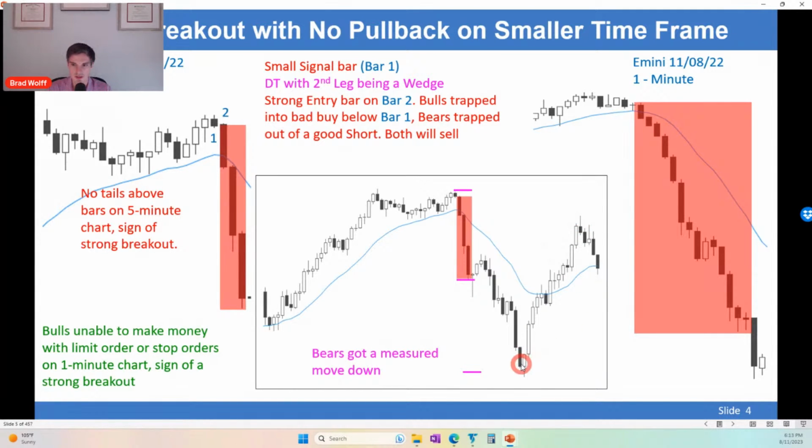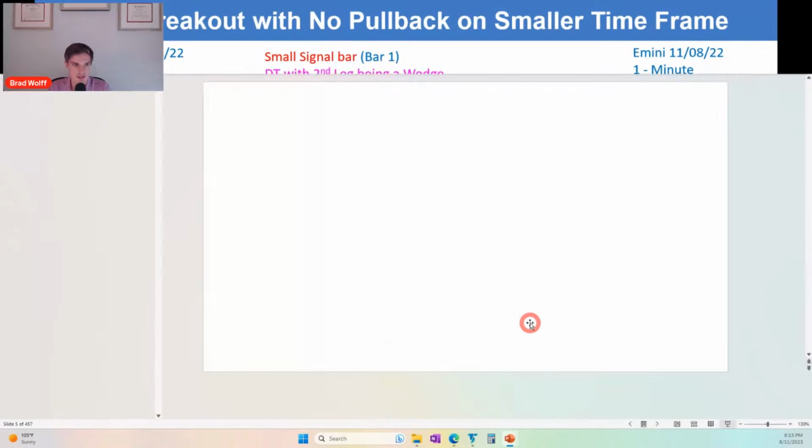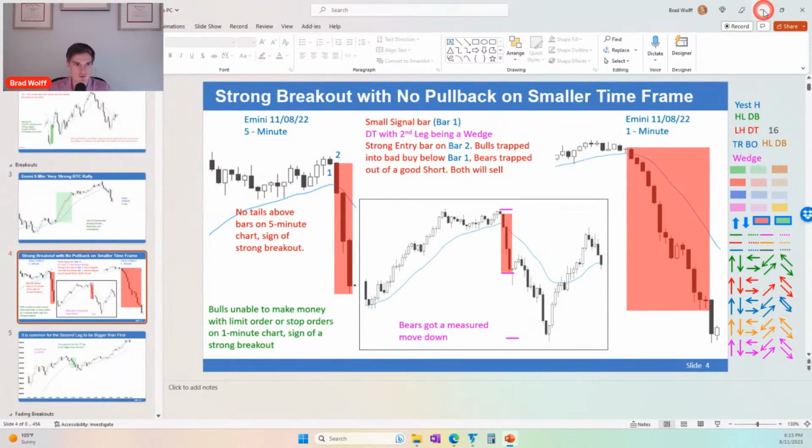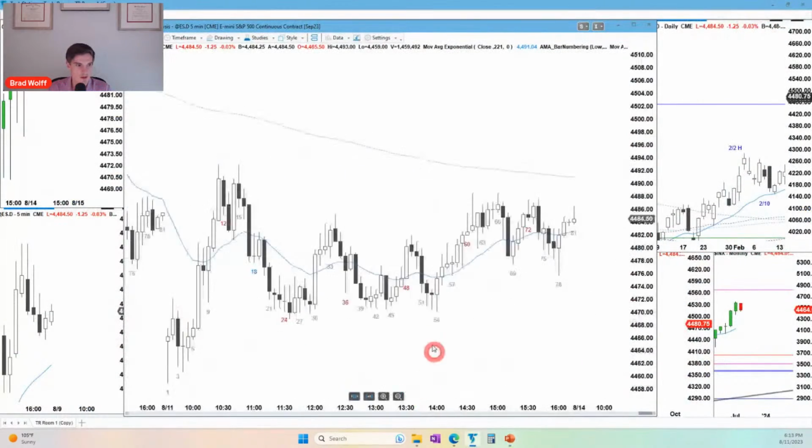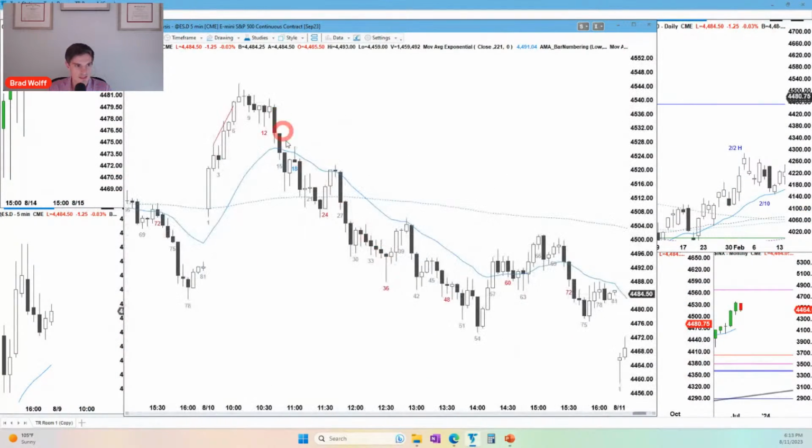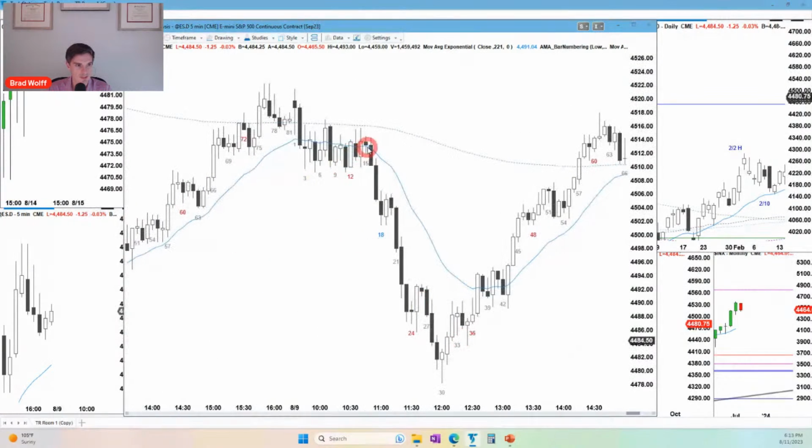Down here, if you sold this bar, you sold the high of this bar, and then you see this bull bar, you're in a lot of trouble. And if you don't get out quickly, you're going to face a ton of pain. We saw that over the past couple of weeks, or really the past couple of days. We had a big sell climax, another one, a big bear breakout, another one.